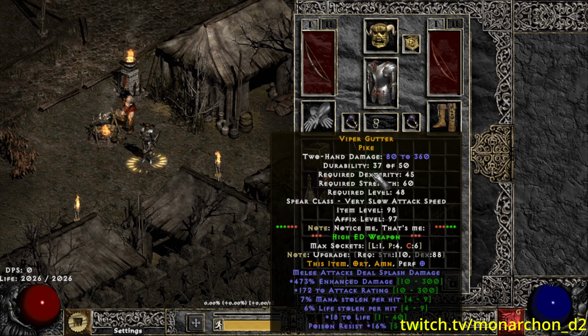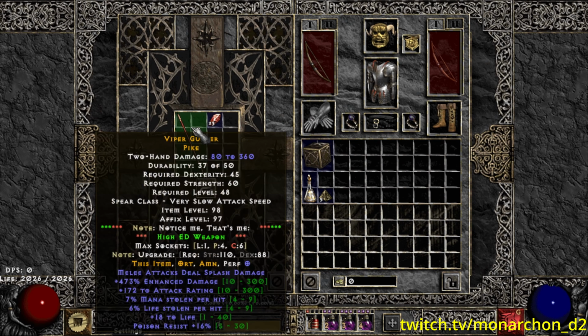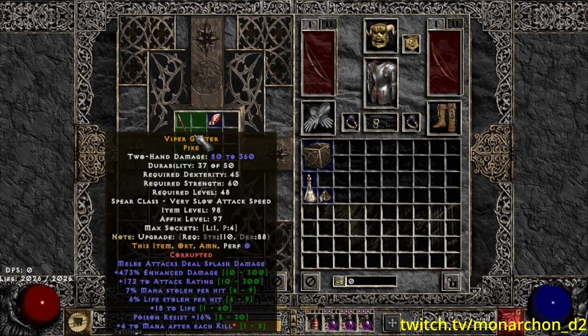Alright, more than 3,000 ED crafts in on pikes, and we finally got another 400 plus ED one. Let's slam it first and see what happens. See if it breaks like the last one. Mana if this kill.